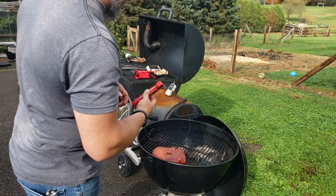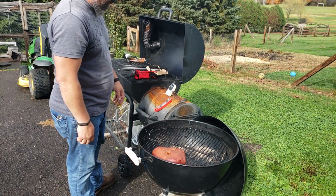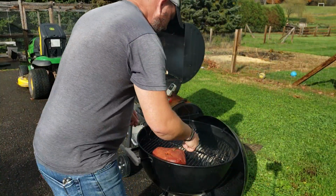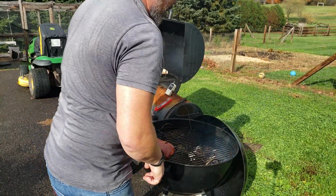Oh, you know one other thing? It's magnetic, so it can sit here if it wants. I'm gonna leave it here for now. So let me get back to cooking this guy. I gotta spin him a little bit since the fire's on the other side here.